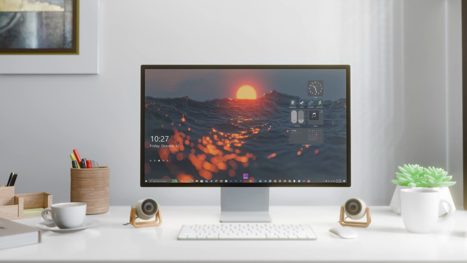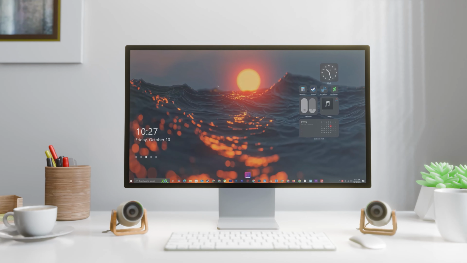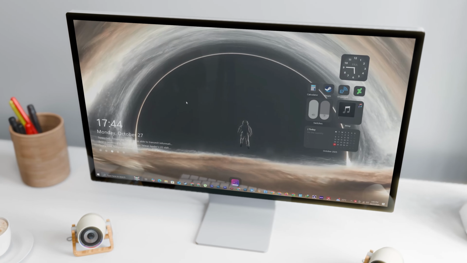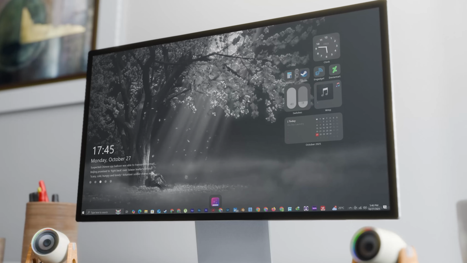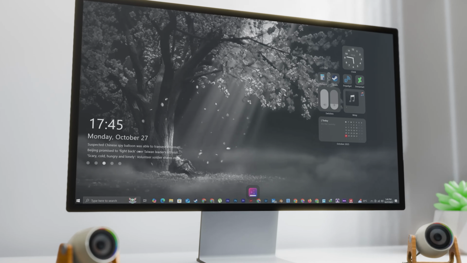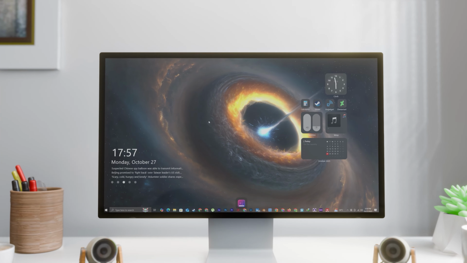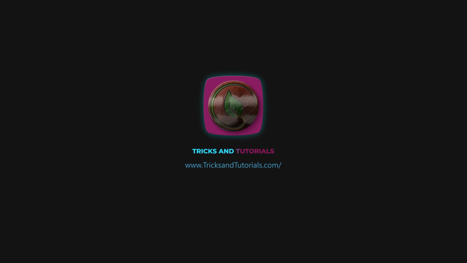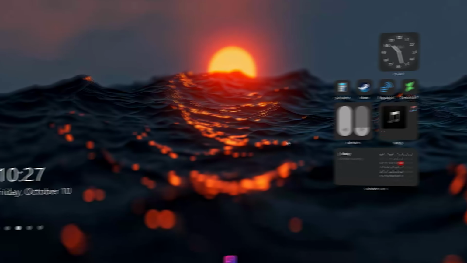Tired of staring at the same boring wallpaper every single day? Well, it's time to upgrade your screen in style. Today I'm showing you how to get stunning 4K live wallpapers, completely free. And guess what? You'll have access to over 10,000 amazing designs that bring your desktop to life. So, if you're ready to make your device stand out, hit that like button and let's dive right in.